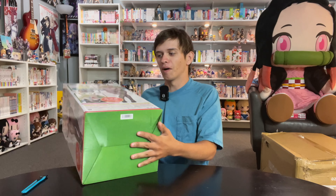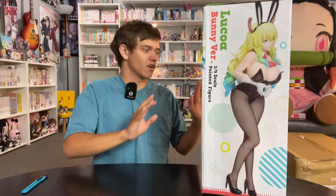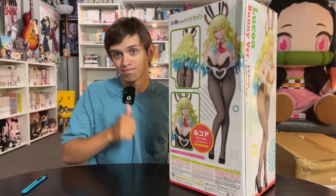It's all beat up at the bottom, but we're gonna hold out hope that it's not damaged because this is a really cool figure. I want to just hope this is a really good figure that we don't have to talk about that. So let's go ahead and open it and clear all that out, and then we can talk about how well-endowed she is. Let's go.